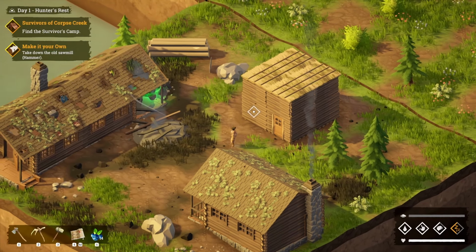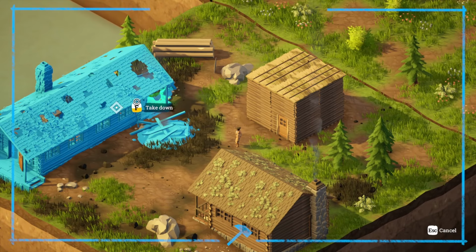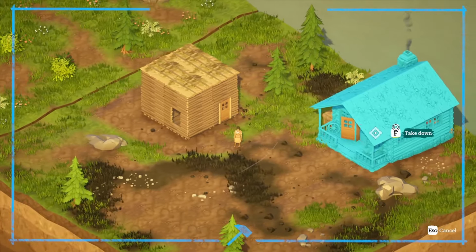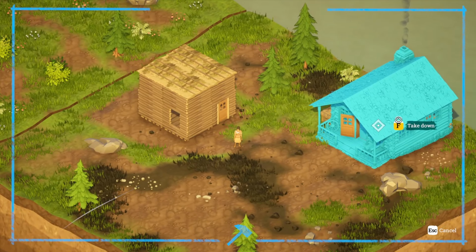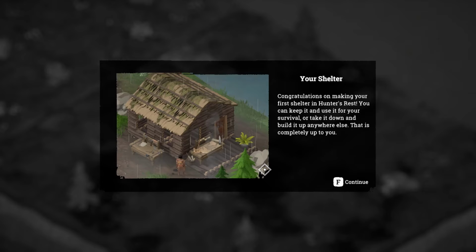Okay. So let's deconstruct everything. Everything. And even this one too. Okay. Damn. I like that. It was a nice little cottage. Goodbye, little cottage. All right, fine.